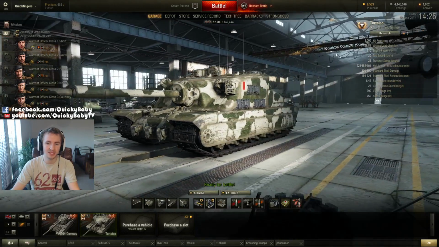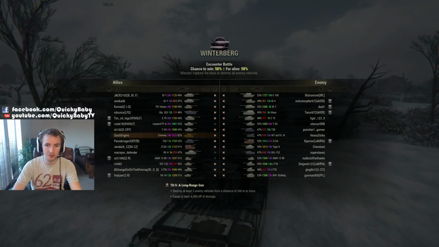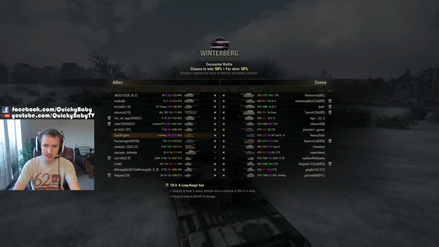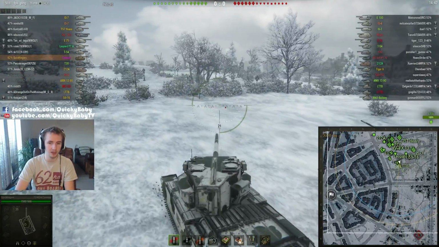But I think that's quite enough theory crafting. Let's get stuck into some gameplay. So first up, we're going to be playing on Winterberg. Quite a nice matchup. There are 4 Tier 10s, 5 Tier 9s, including the self-propelled gun, and then I guess a lot of Tier 8s propping up the bottom.